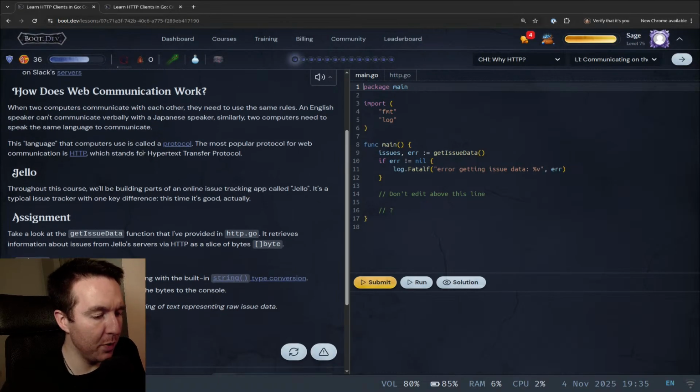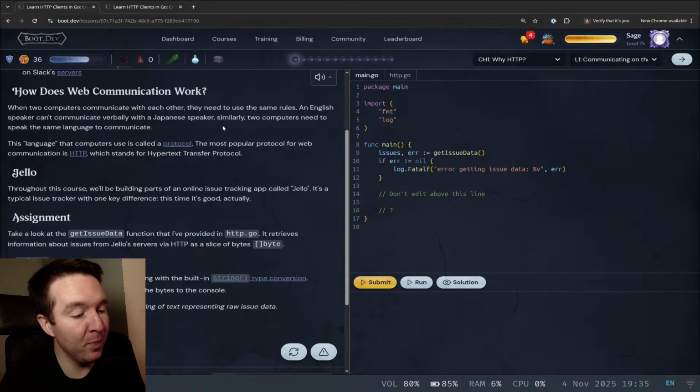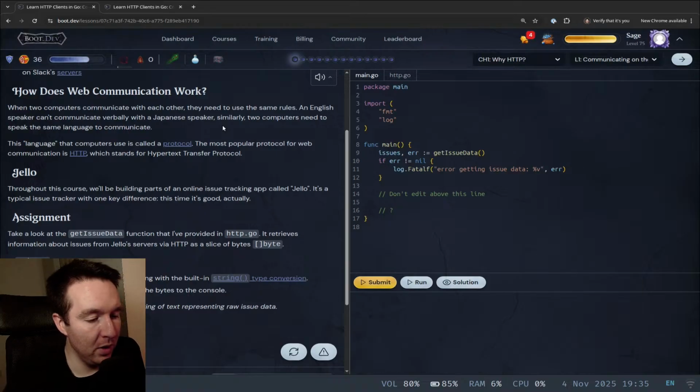When two computers communicate with each other, they need to use the same rules. An English speaker can't communicate verbally with a Japanese speaker. Similarly, two computers need to speak the same language to communicate. This language that computers use is called a protocol.